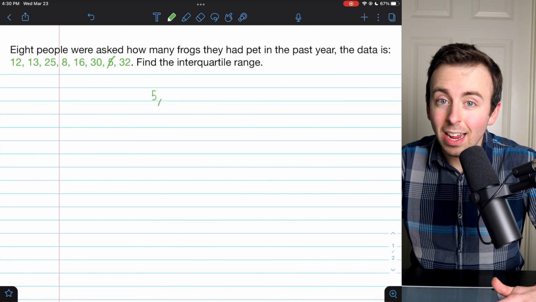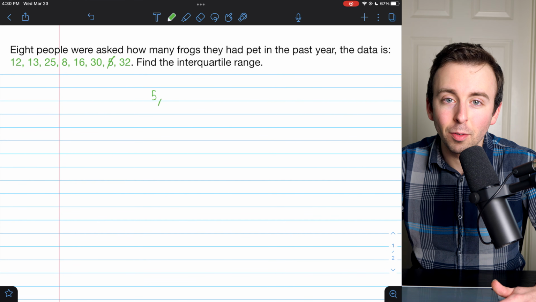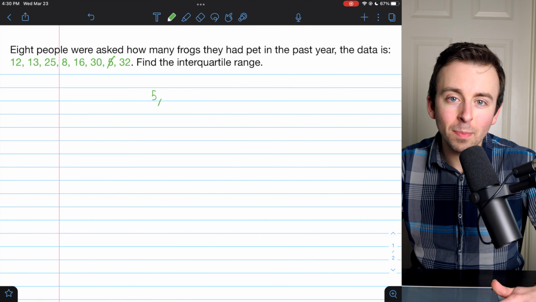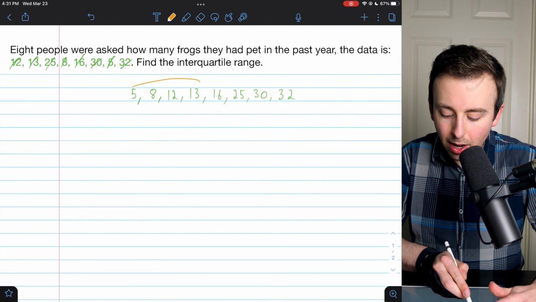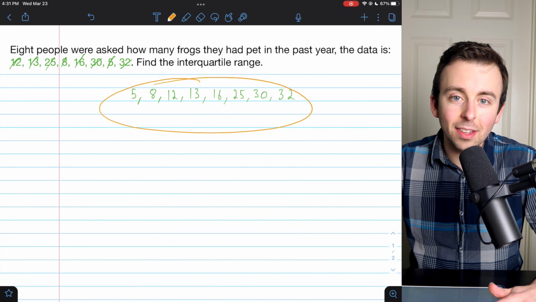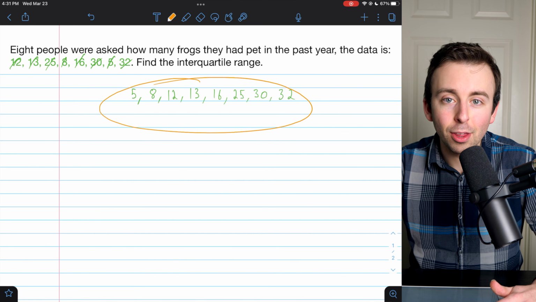You might make a mistake or two. Just be sure to double check when you're done, and it should be pretty easy to fix the occasional mistake. I'll go ahead and put the list in order, and we'll skip to that point. There we go. Now we've got a data set in order from least to greatest. If you're working this out on your own as well, hopefully your list agrees with mine.